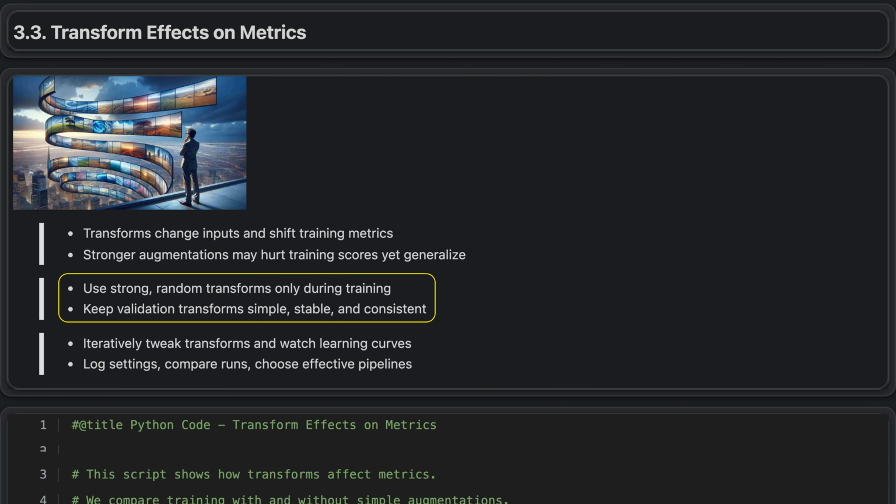When training a model, it is important to distinguish between the transforms used for training and those used for validation and testing, because this affects how you interpret performance metrics. During training, you typically combine basic preprocessing such as resizing with random augmentations like flips to increase data variety, which may slightly lower metrics but improves robustness.